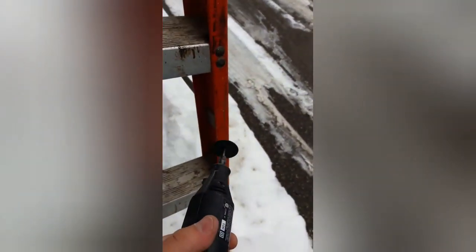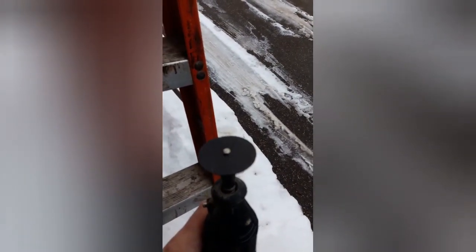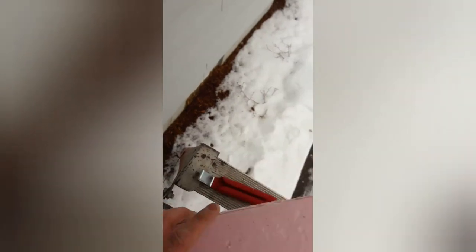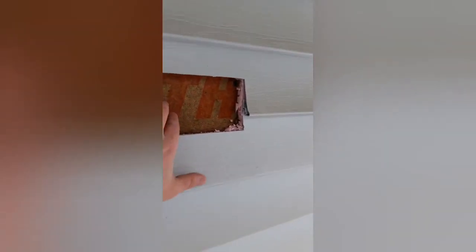I'm gonna use a Dremel. I have a Dremel with a blade on it. That's good for plastics and vinyls. So that's the next step. All right, so now I used my knife to cut out the vinyl siding. So now I'm gonna use a jigsaw and just cut the board out there. Now that's all done. I cut that out. Now I have a clean hole straight through.